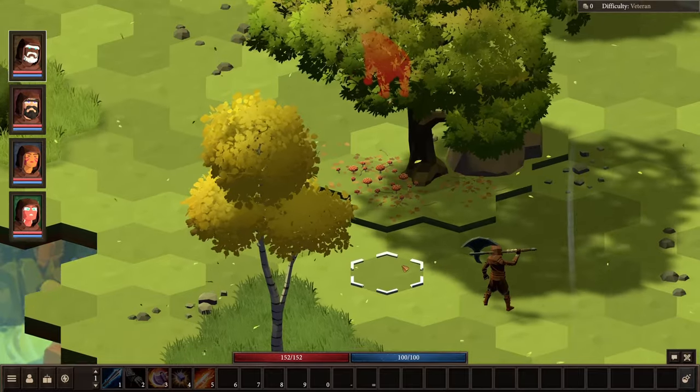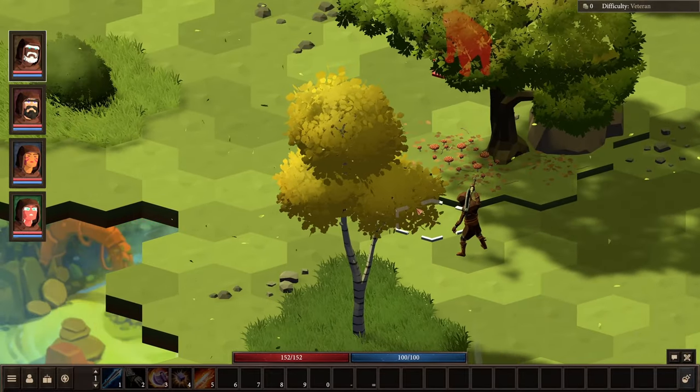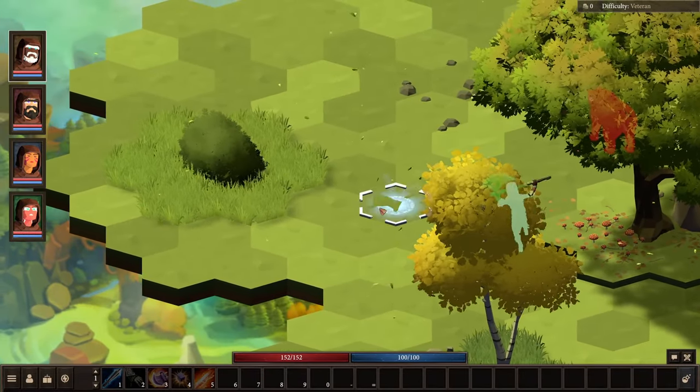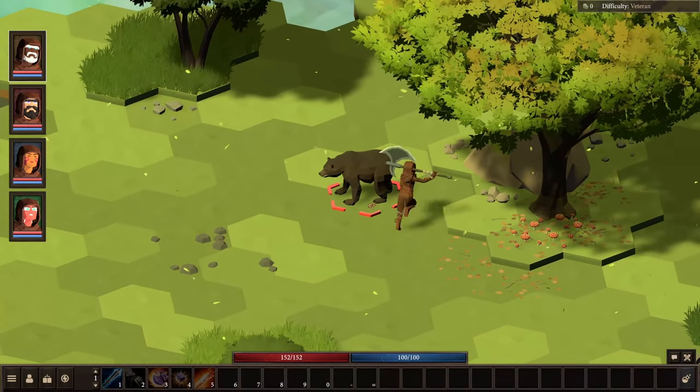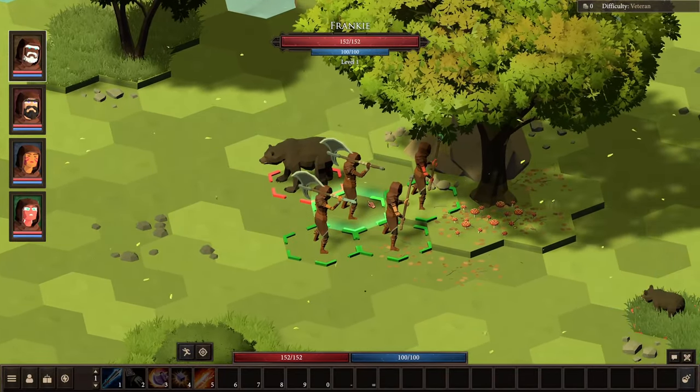Oh, there's a bear. He's behind a tree. Can I turn the... Oh, I can turn it. Hi. Here we go.